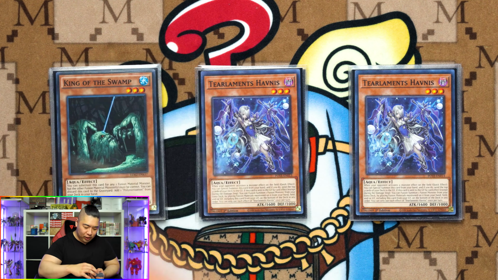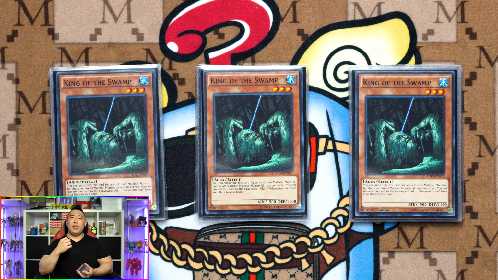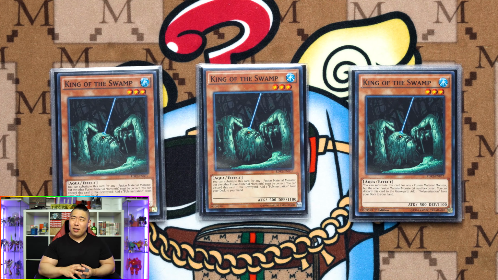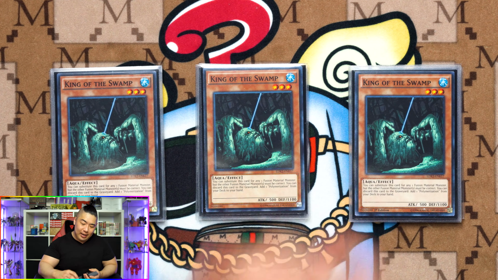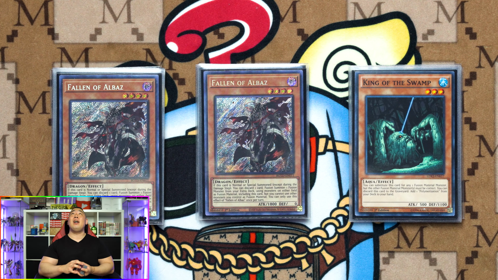Next, we're playing triple King of the Swamp. This card I feel like is a must-have in this deck, because 1, you can discard it into the graveyard to add Poly into your hand, which is insanely powerful, because if they dimension shifter you, you can still Poly and then have something on the board. But King of the Swamp is really good because it allows you to go into invoked Kaliga, which is insanely powerful, okay?